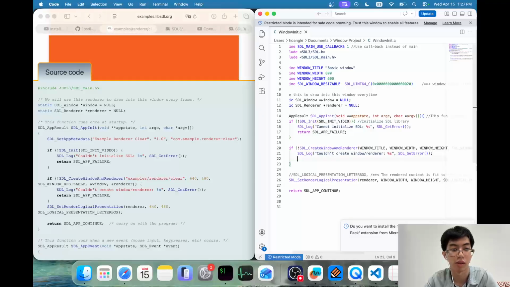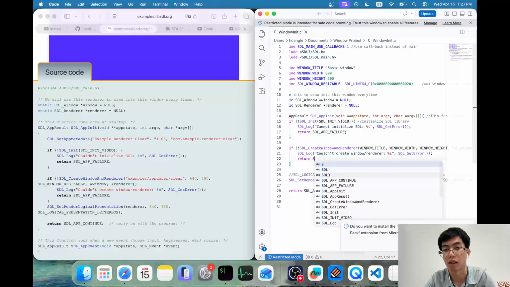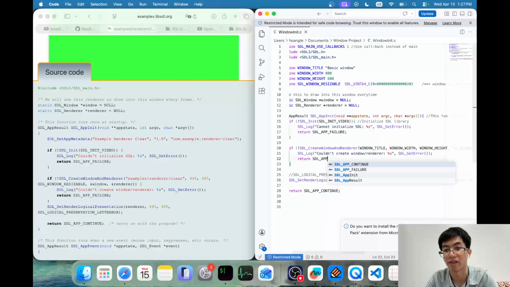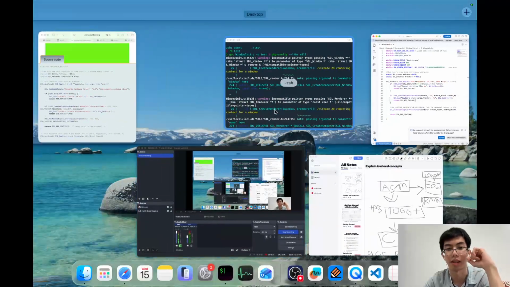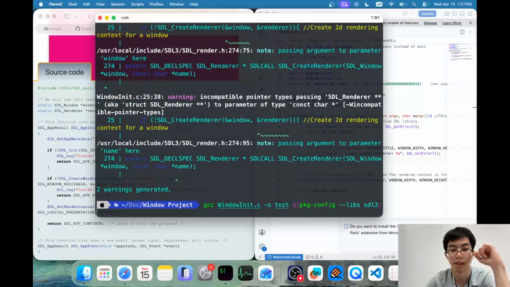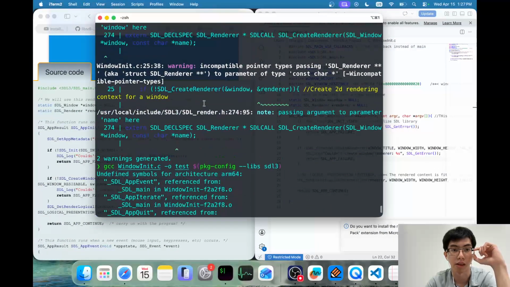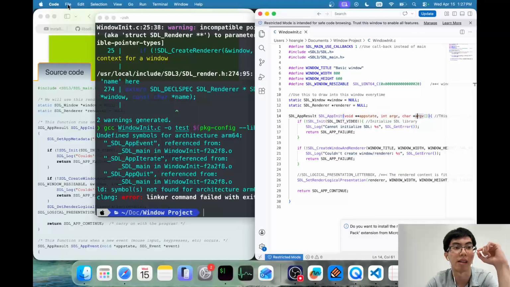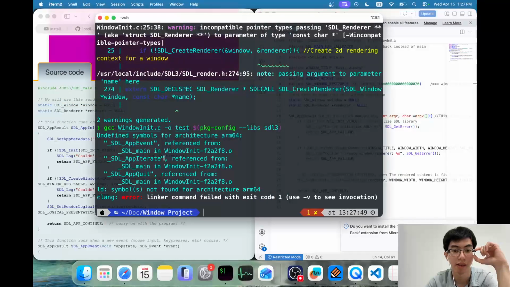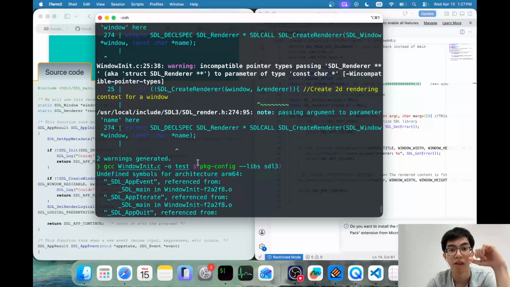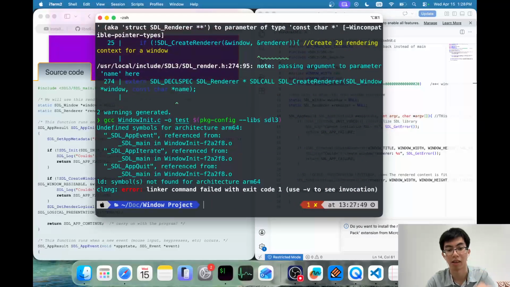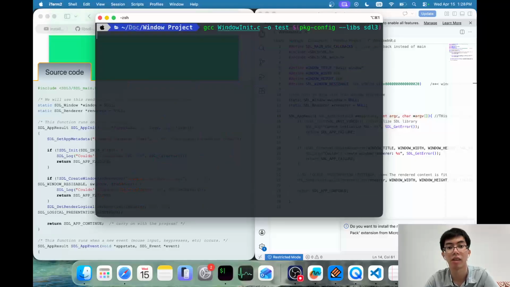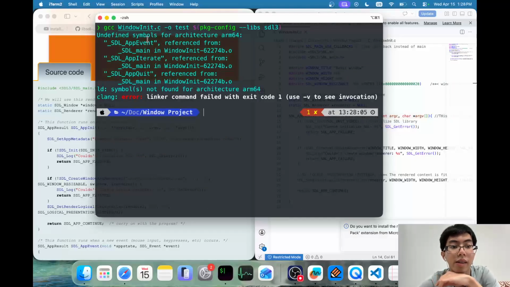I don't know. Return SDL app failure. Cool. Let's see if it removes the error. Huh. Wait. Did I save it? Okay, let's try this again. Let's try to clear the screen. Oh, yes.